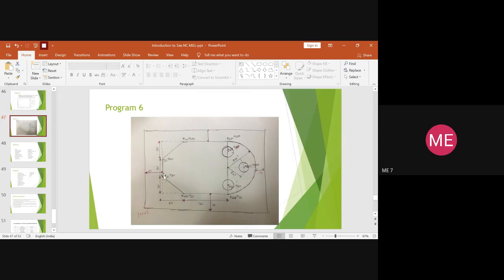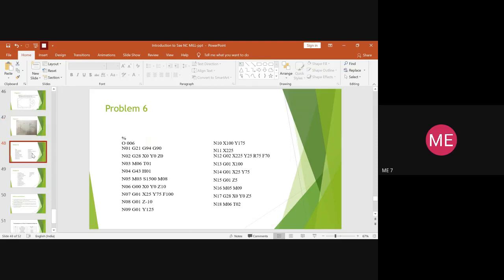It is 25 mm away in your horizontal direction. So X will be 25, whereas for Y, from here it has to come here. It is told that it is equally placed with 25 mm distance. So you have to add this 25 plus 50 mm. The location of vertical height here is 50 mm to this point. So it is 25 plus 50. The Y coordinate will be 75 mm. So you will write it here as X25 and Y75.